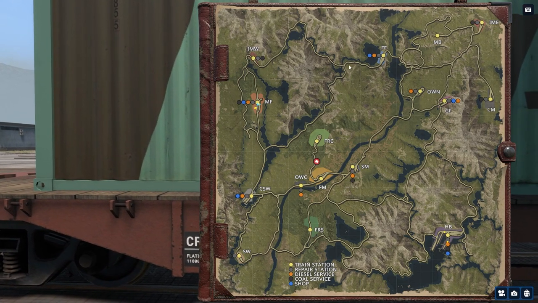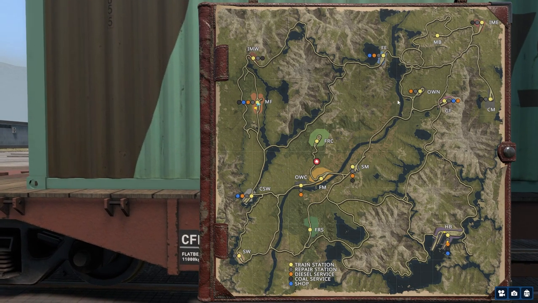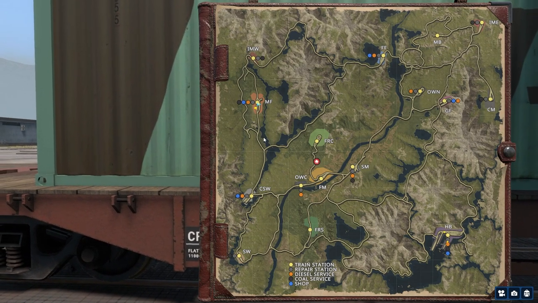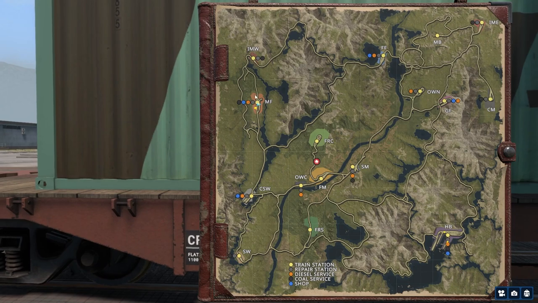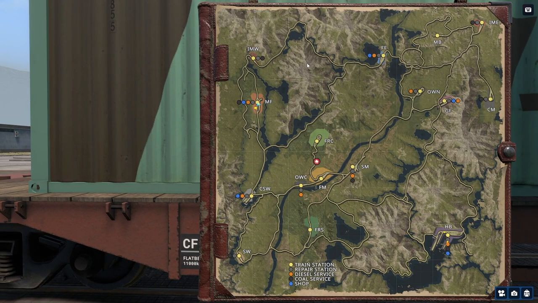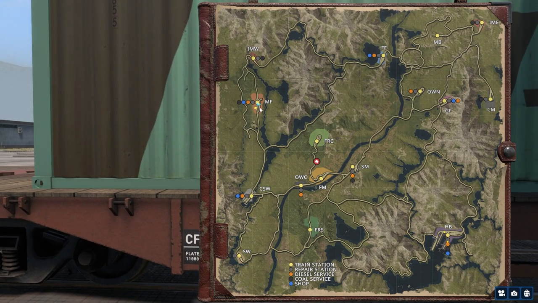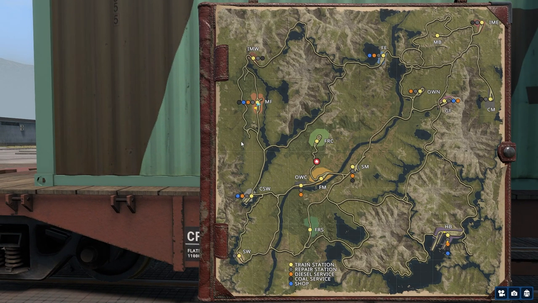I'm more inclined to go up north just for a change of scenery. Check out this side of the map. I just was on this track. So, yeah, let's do that. We'll go north. I mean, it looks like there's a little bit of a mountain pass maybe through here. It might be a little steep. The train isn't horribly heavy.